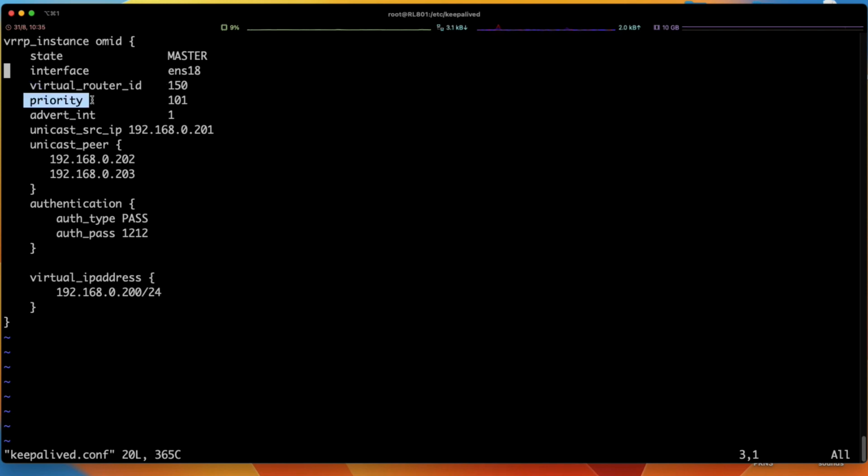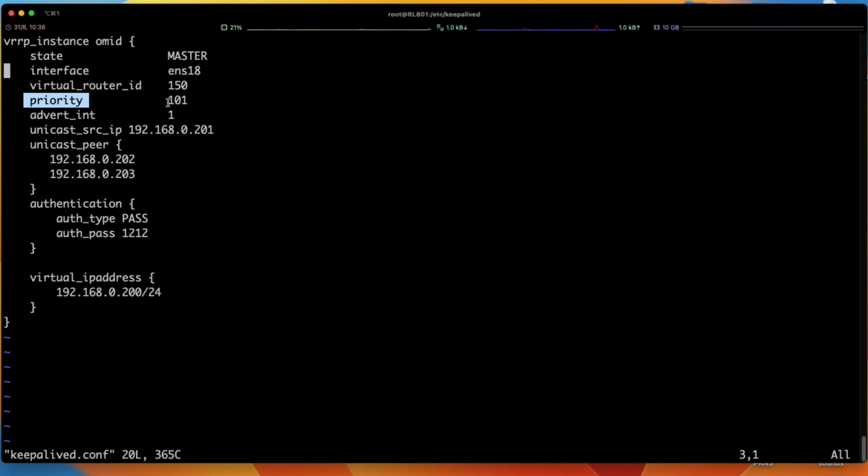Next element is priority. Master should have the higher priority, and the higher number means that machine will take responsibility next. For example, here I have 3 Kamailio servers, Kamailio 1, 2, and 3.